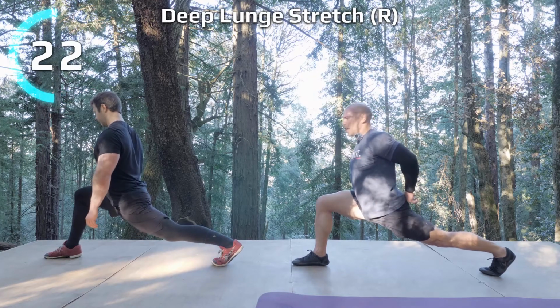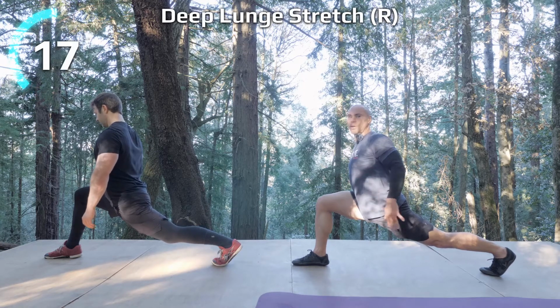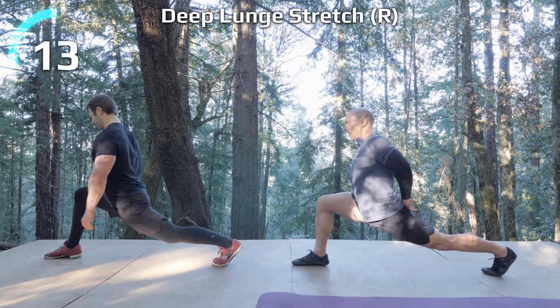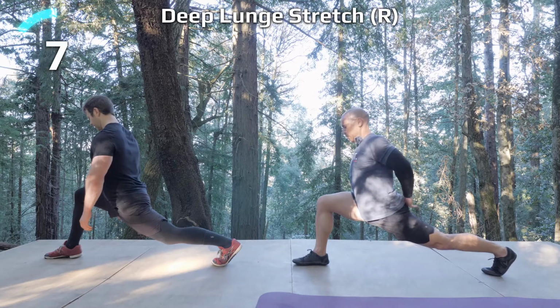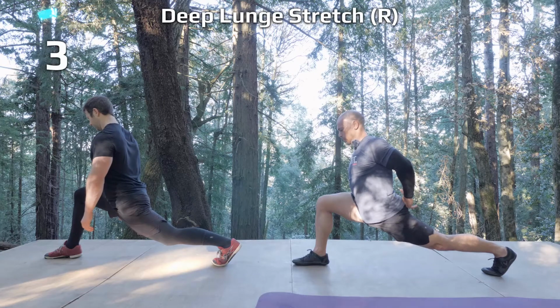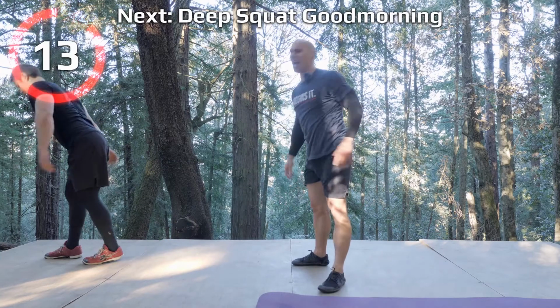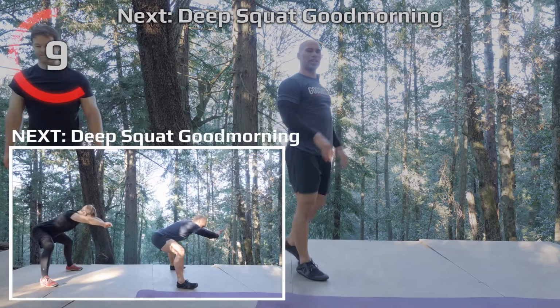The more you squeeze that left glute, the more the hip flexor loosens up. Get a little deeper into that stretch. Do one more. Squeeze and sit a little lower. Those help us with our front splits on either side.